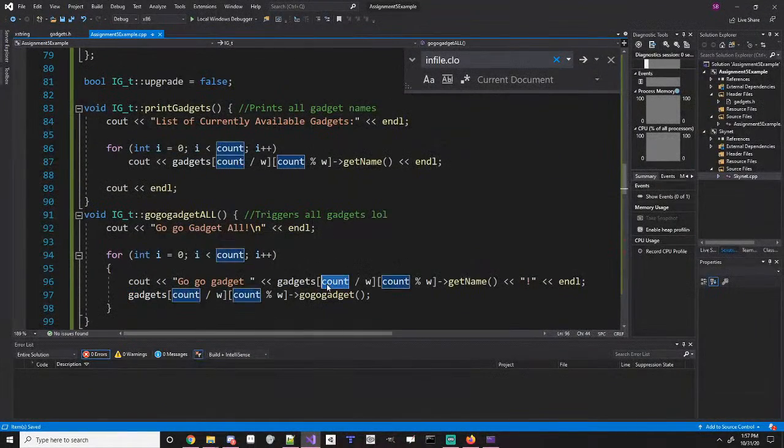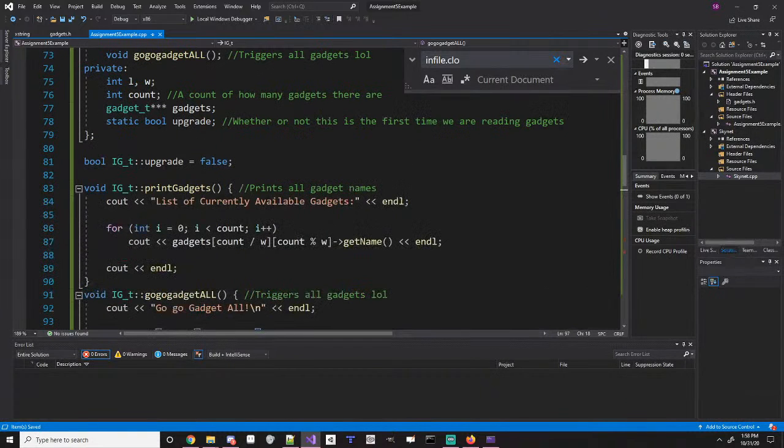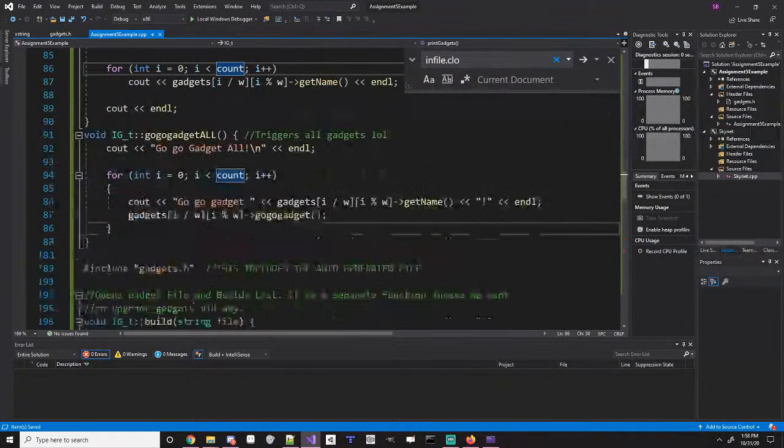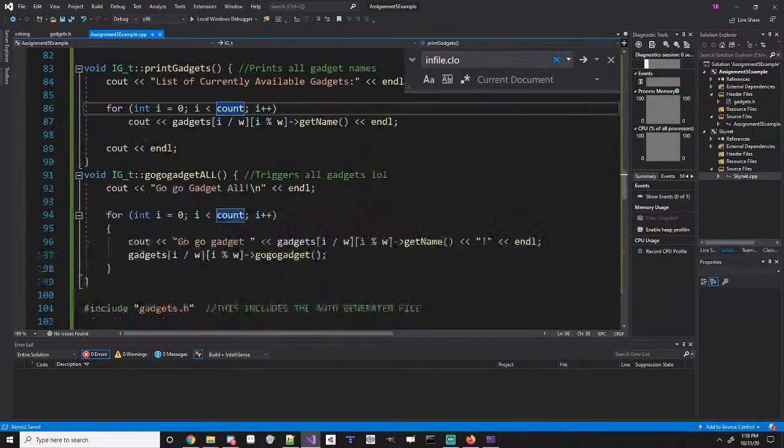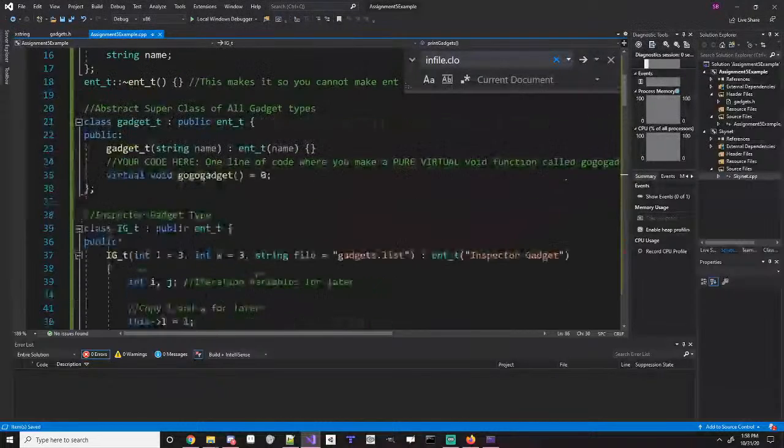Yeah, sorry. i is counting. Count would be one higher than the amount of things, or I guess it counts how many things are in the array. So if I go and use count, then we know we start indexing at 0, so it's going to be 1 bigger than the last index, and so it's going to be out of bounds. But i is what I'm using to count here. I was just using count to count somewhere else. That sounds confusing, but just have to trust me that this should be alright now.